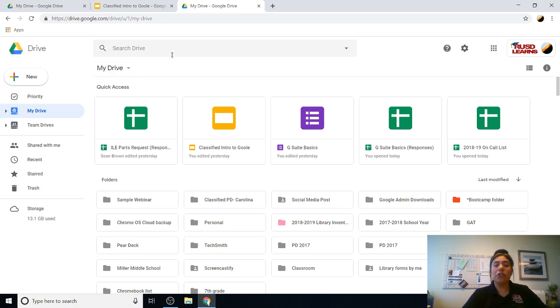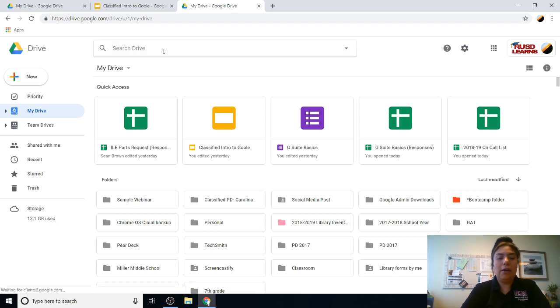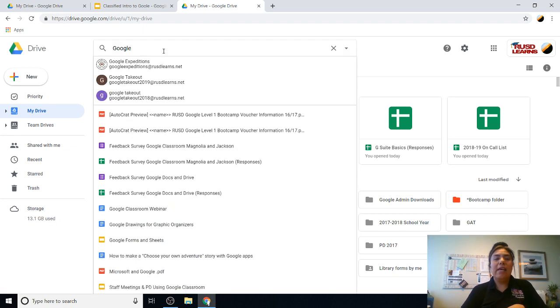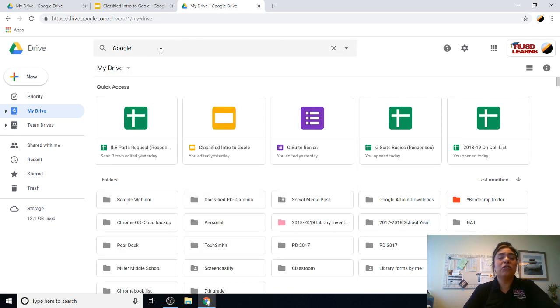Here you have your search bar. So the good thing about Google is if you type in keywords, it will go ahead and look. So if I type in Google here, it's going to pull up recent accounts, recent documents, or documents that include that term or that word or even that phrase in there. So that's the one neat thing about Google, is that it's easy and searchable. And again, this is searching your drive. This is not searching the browser like google.com. So if I type in, let's do training.